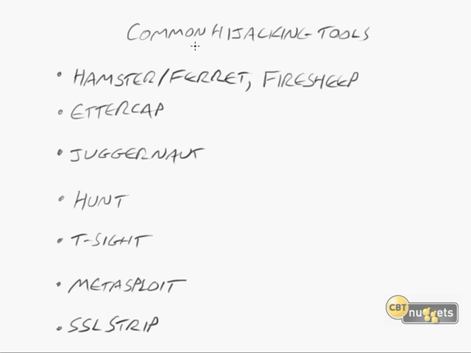Now, let's talk about some common hijacking tools. I'm going to use a couple of these and just demonstrate them here. Actually, I think mostly I'm going to demonstrate one of them, but we have already demonstrated one of these in an earlier nugget because it seemed like a good time to show it. I showed you Hamster and Ferret. Remember, that's where someone might log into Facebook, and I'm doing a network capture. I can then reconstruct their cookie and use that existing cookie to reestablish that connection. Something that does a similar job to this is something called Firesheep, which has been out for, I guess, a few years now.